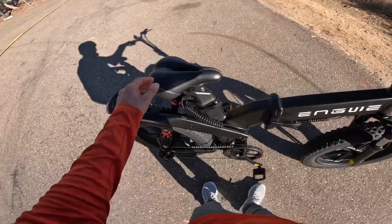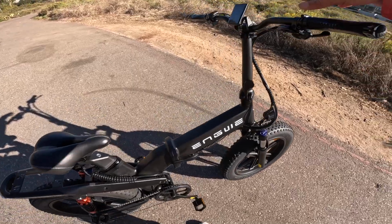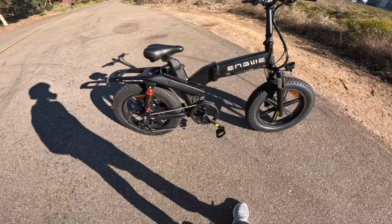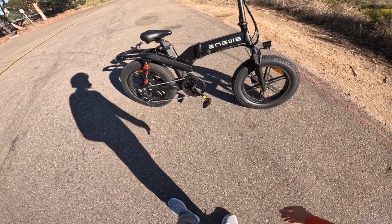And then lastly, if you're a big and tall person, I think I got the best bike for you, because with the adjustability of the front handlebar as well as the seat, I don't think it really matters how tall you are. You can be 6'5" and you can still be comfortable in something like this.